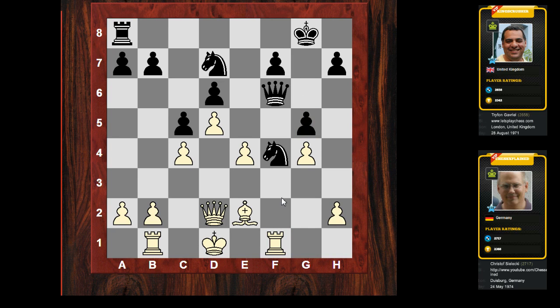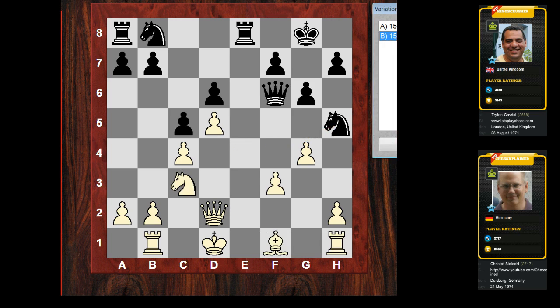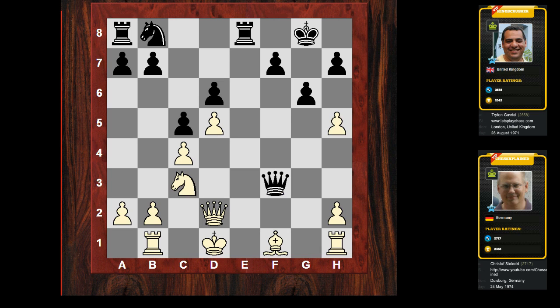So he had some good ideas, interesting ideas going. Yeah. But he simply miscalculated this kind of line. It just happens. What can you do? So basically, it was just taken. Yes, just taken. So the alleyway continues going up this alleyway, whereas Queen is now ending up on h1.